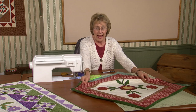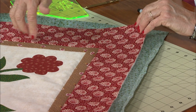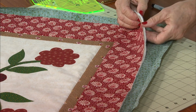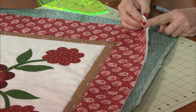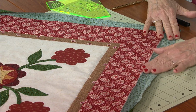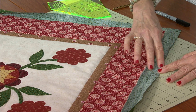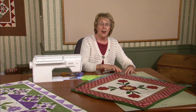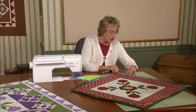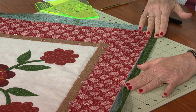Well, I already have my little quilt top all together. Remember, this was the Harrison Rose. We put the borders on around the outside edge. Cut the batting to be exactly the same size as the top, and then the backing has been trimmed so that it's 1.5 inches the whole way around. All four sides, there are 1.5 inches. And then before I started, I folded that backing in half and pressed it down.